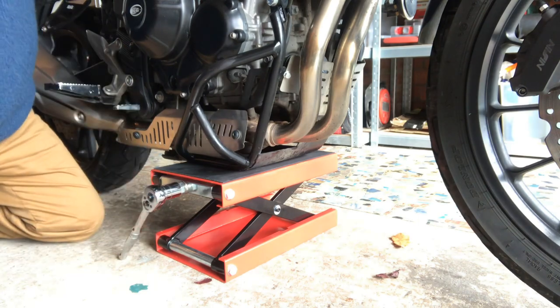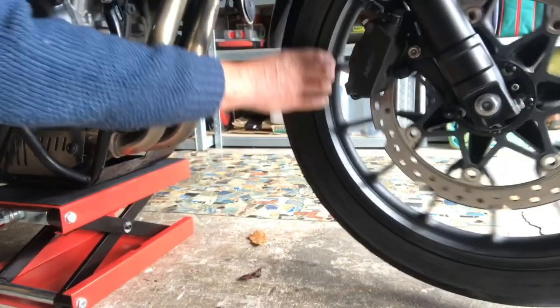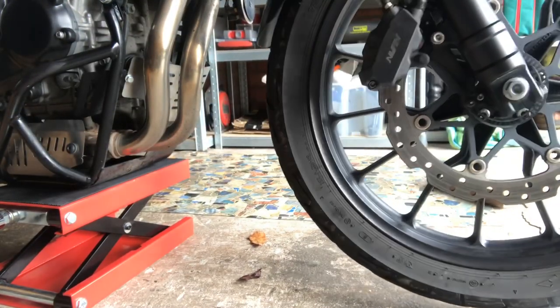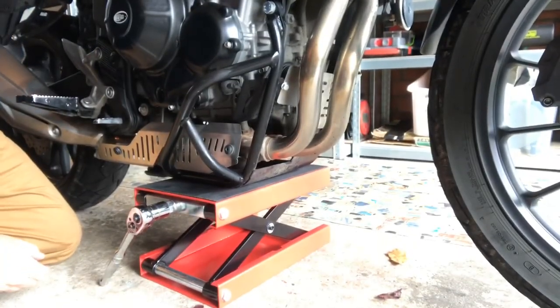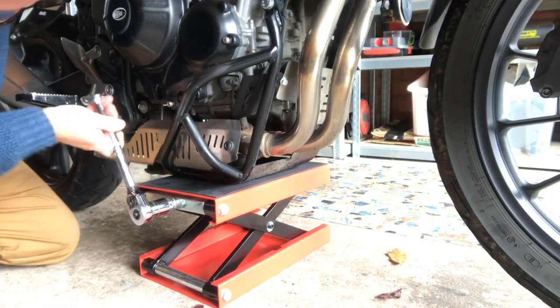So just to give you an idea, the front wheel is now already off the ground, so that wheel is now running and turning free, and the back is still touching. So let's just give it another little bit of a lift up.